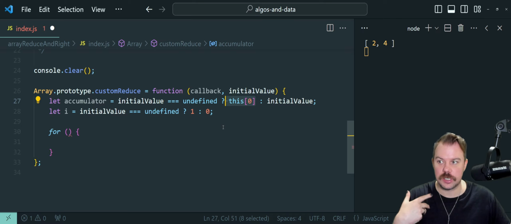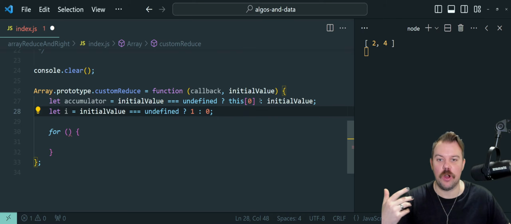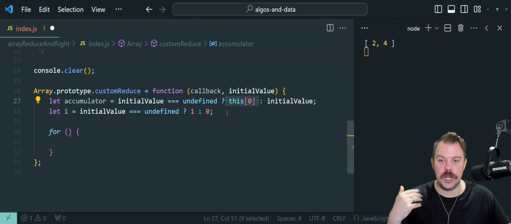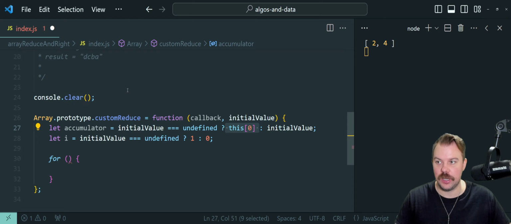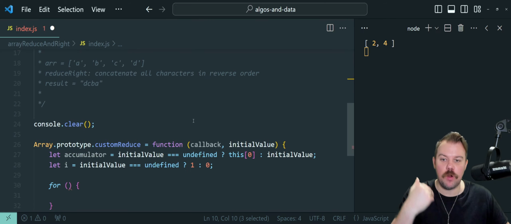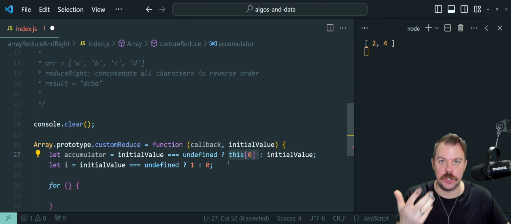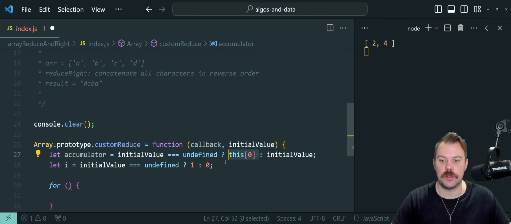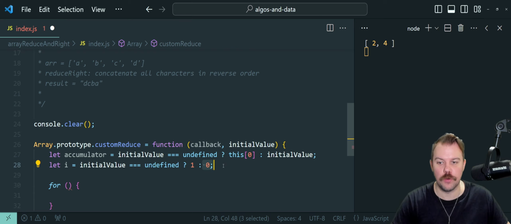So this is some cool fallback code to think about. If our initial value is already the 0th indexed value, so if it's like the array of 1, 2, 3, 4, 5, the accumulator is already 1, and we've already accumulated the first value of the array, aka the 0th index. So there's no point in reiterating over it. Therefore, we go to 1. So again, if an initial value is not provided, we start with the first thing of the array, the 0th index, which means we can skip that in the iteration and start i at 1 instead of 0.